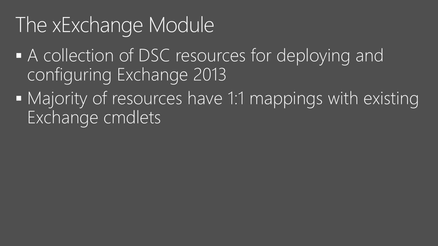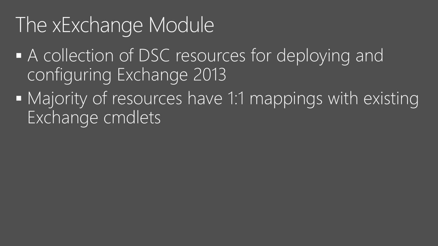So when you go look up those commandlets on TechNet, for any one of those ones I just mentioned, you can usually use any of those parameters in your DSC scripts. So if you already know how to write PowerShell scripts or know how to configure Exchange using PowerShell and know some of the common parameters, it's not too difficult to switch over to trying DSC. That being said, I would not recommend jumping straight into DSC if you don't have any background in PowerShell. You probably want basic to intermediate level of PowerShell skills. The more PowerShell skills you have, the easier it is to troubleshoot potential scripting issues, know where to look, and know what kind of issues might arise while you're running these.